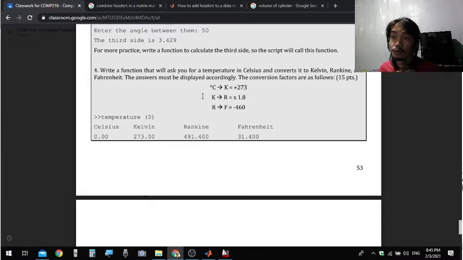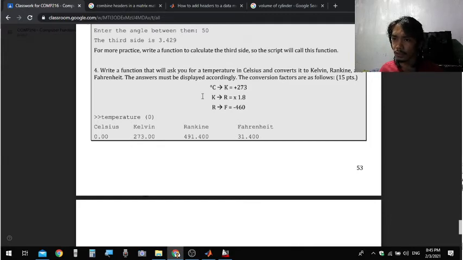So if you want to convert Celsius to Kelvin, you have to add 273. From Kelvin to Rankine, you have to multiply 1.8. And from Rankine to Fahrenheit, you have to subtract that with 460. And yung result niya parang ganito sa baba. Okay? So, paano natin gagawin yan?